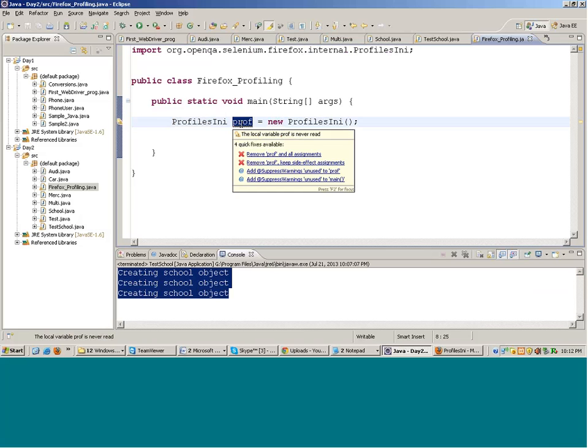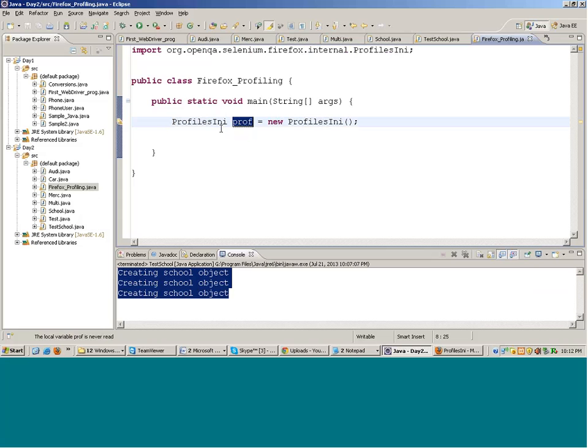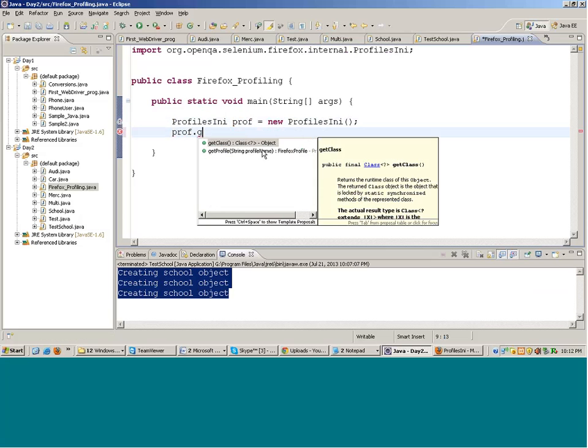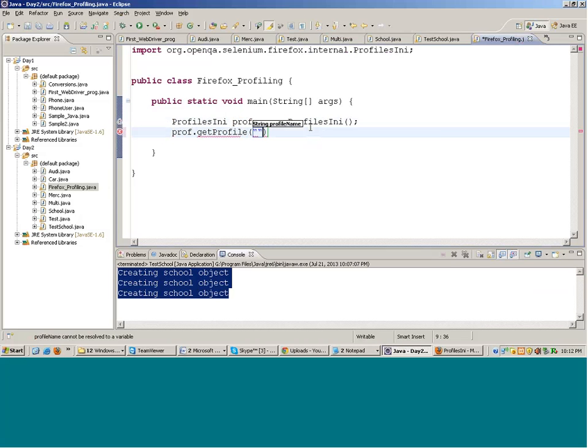This object denotes all the profiles in your system. Okay, fine. Now you can use the function profile.getProfile called temp. From all the profiles, you get the profile known as temp.